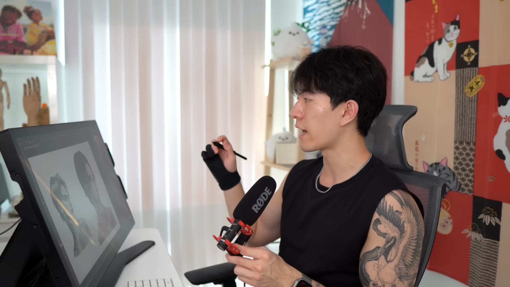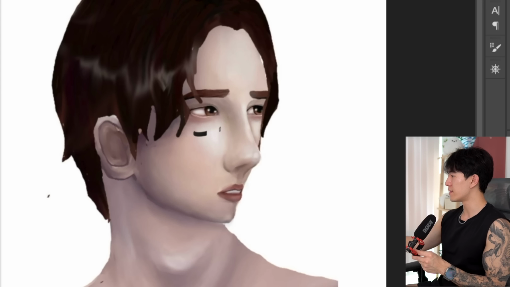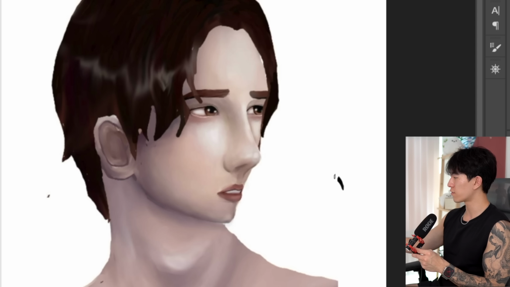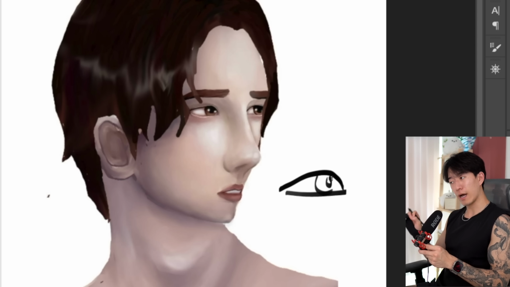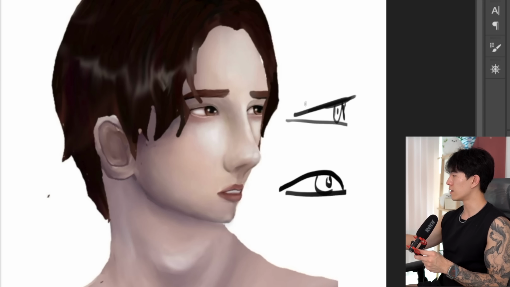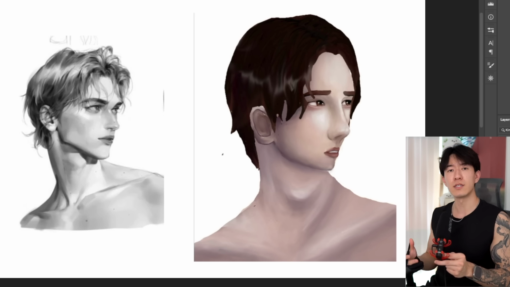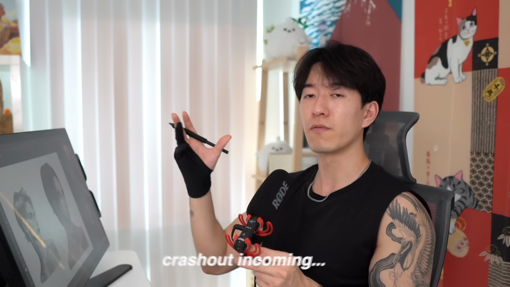Usually when you're viewing a character from a side profile view, the eye looks more like a pizza, less like an actual eye. Now, in this case, the eye is drawn from almost a front-on kind of angle, but the eye should look more like this. Right? You should see a lot more of this side, and this side almost wraps around the surface of the eyeball.